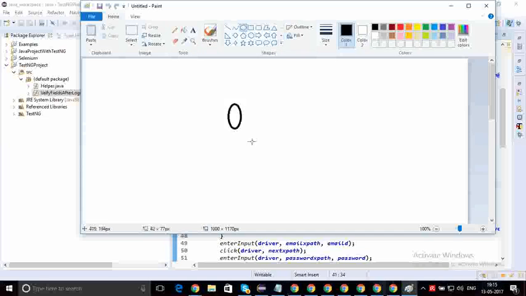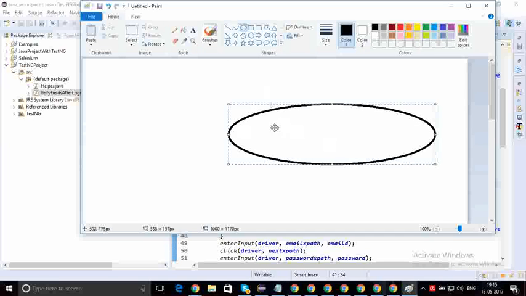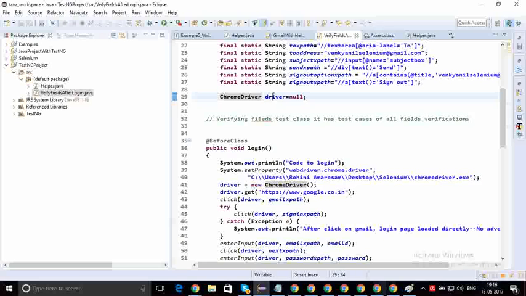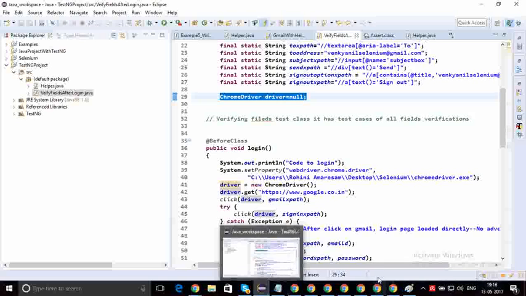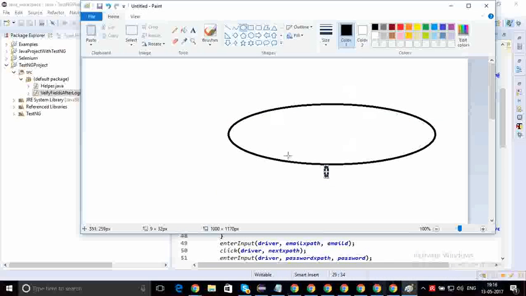See, it created an object when it is in login, but where it created inside a heap, and its address is returned and assigned to a variable, okay, which is of this driver, okay. So this object will exist for a long time because it is in heap. If it is in stack, it will delete. So once it is available, we can access it. If it is a local one, we cannot access because that reference we will lose.